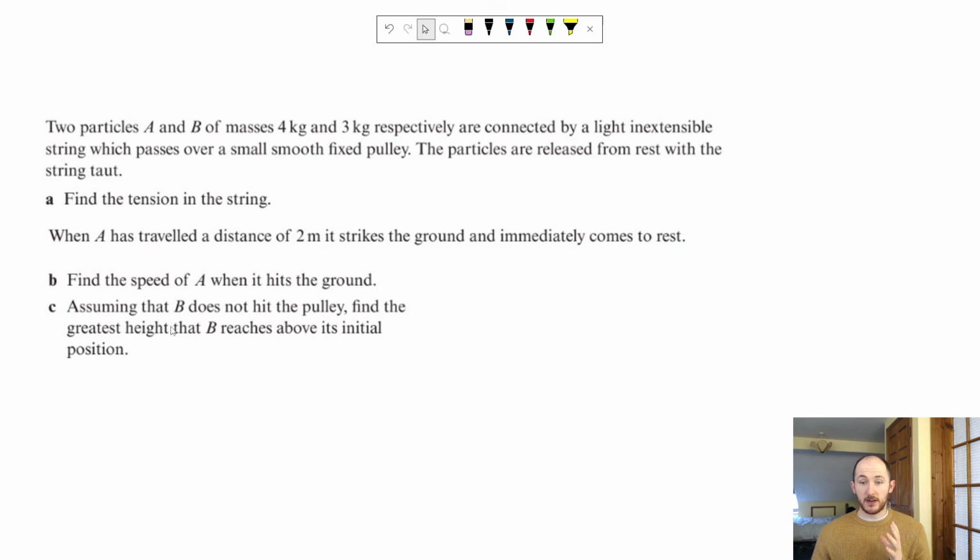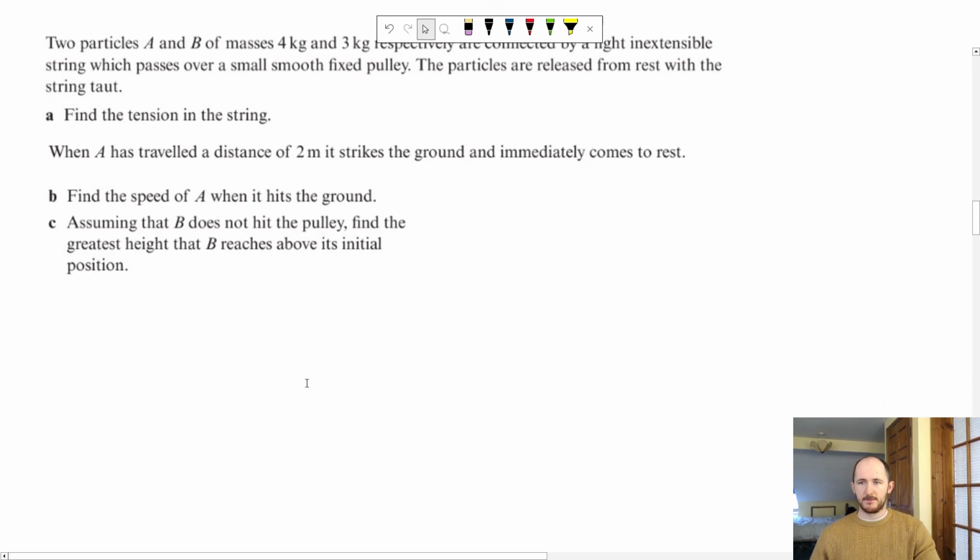The final part is always going to be something along the lines of find distance travelled. Some kind of distance. Now, there might be a part D where it says state how you've used the modelling assumptions, but that's it. In terms of calculations, this is the structure they're always going to follow every single time. So I said this is a slightly different situation because it doesn't mention any kind of table or horizontal surface, because this is actually just a normal pulley. So let me show you how it looks.